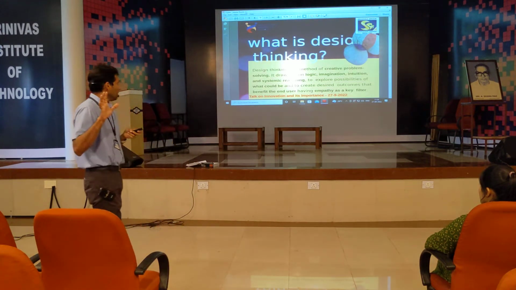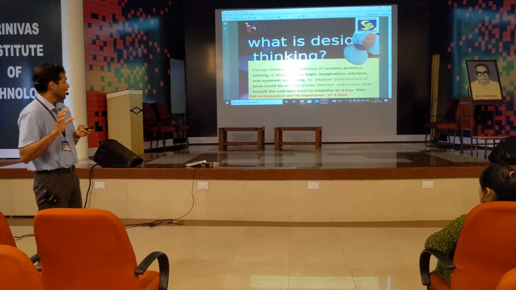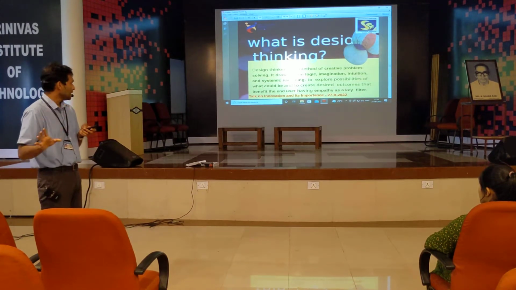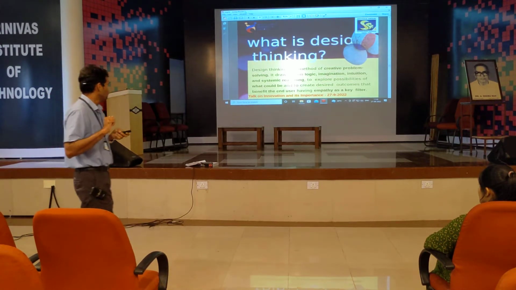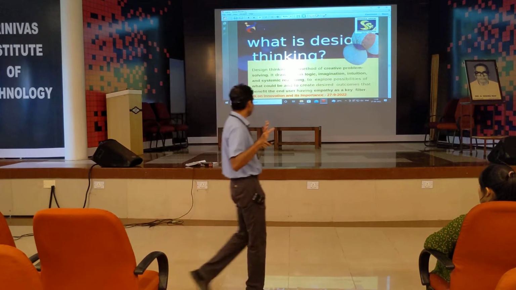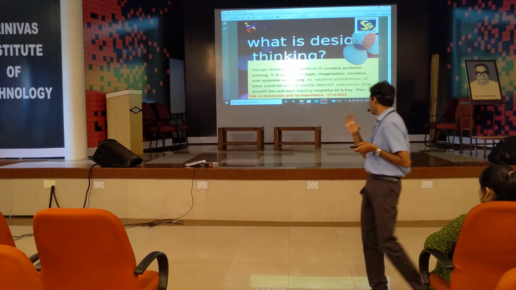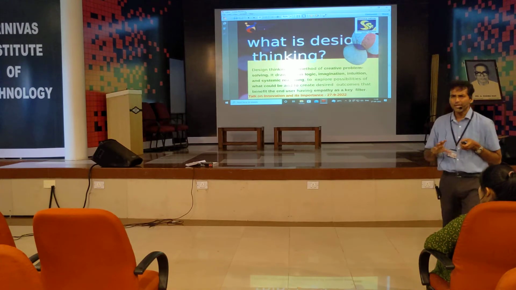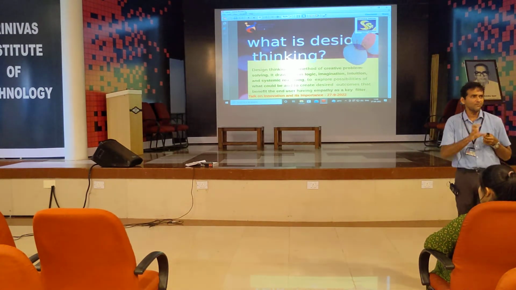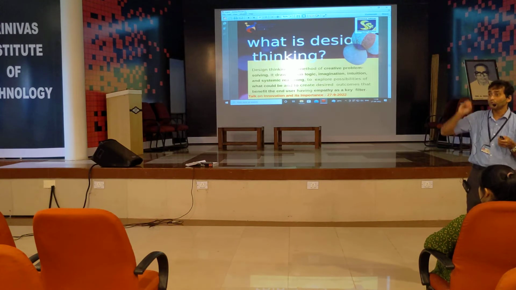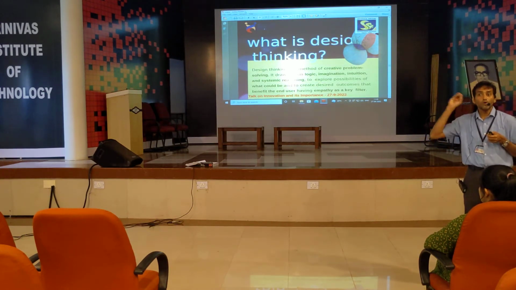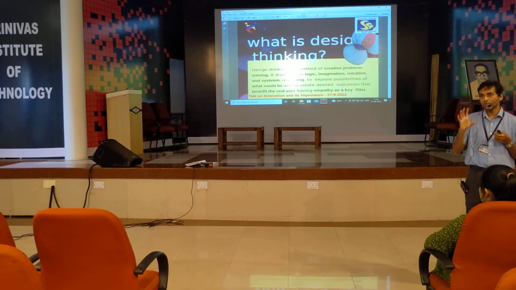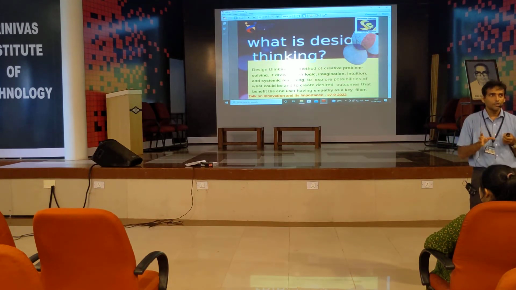So design thinking is a method of creative problem solving. It draws upon logic, imagination, intuition, and systematic listening to explore the possibilities of what could be, to create desired outcomes. Ultimately, when we are going to design something, we should be very specific about what the use of that will be. Unless you are clear on that, we will not be able to do it properly.